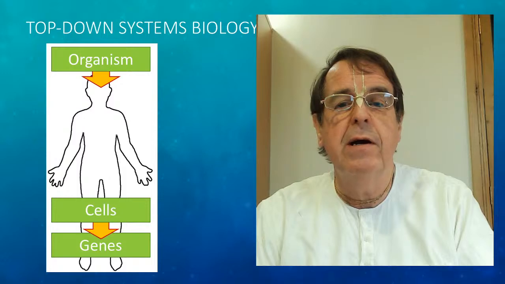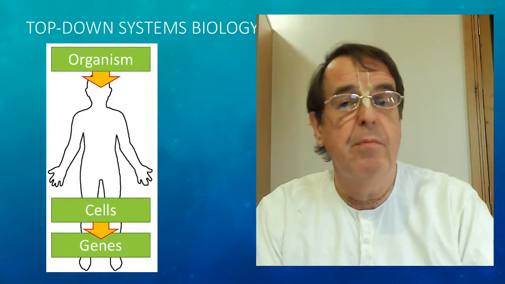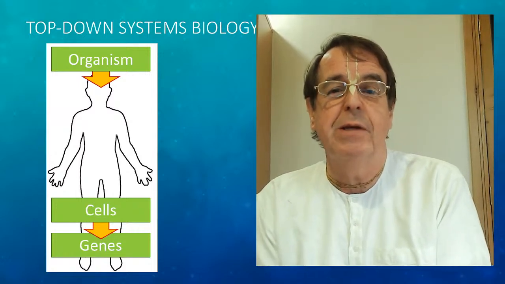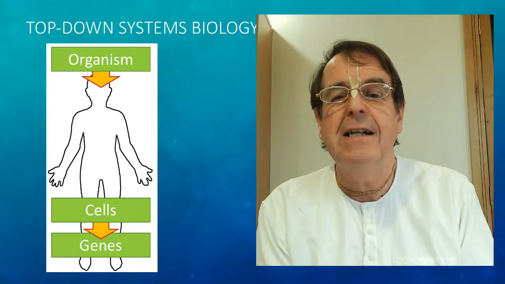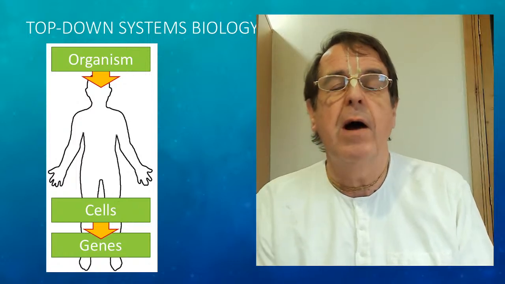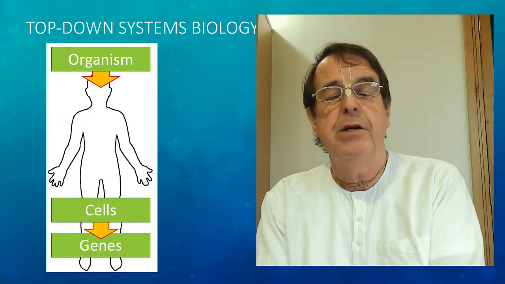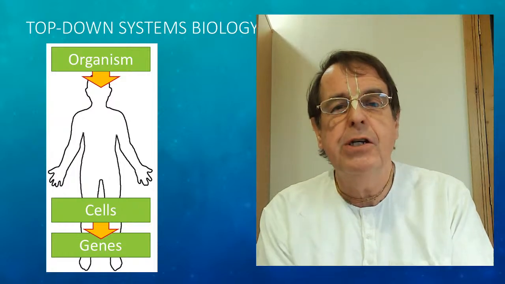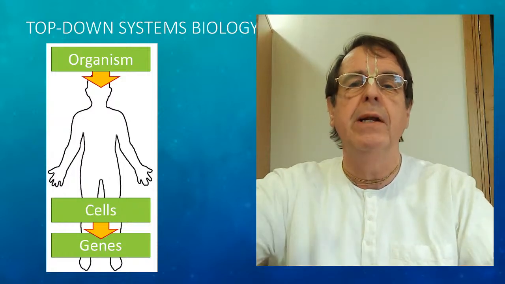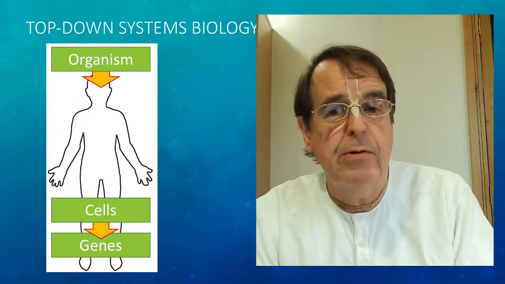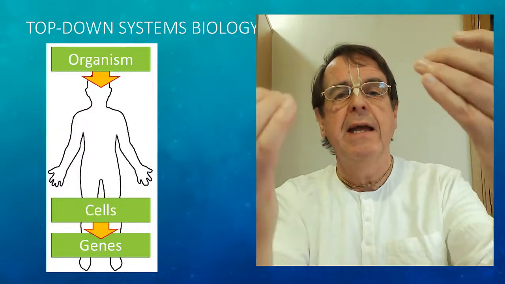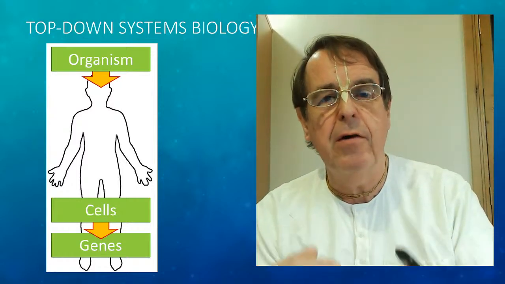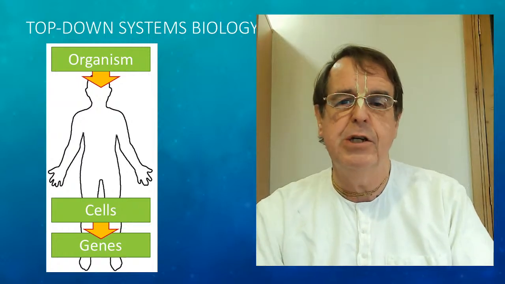And our conclusions were that your DNA and your genes are important, of course they are, and they're important for all sorts of activities and functions within the cell, but they do not tell the cells what to do. Rather, the cell uses the information available in DNA for its own purposes. So your biology is not a bottom-up process from genes building the organism. It is a top-down process from the purposes of the organism cascading down through the different levels, including the cells and how they use the information within the genes.